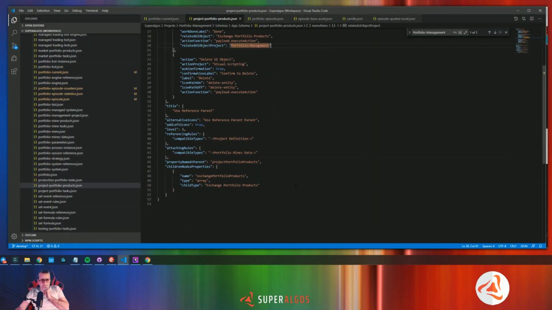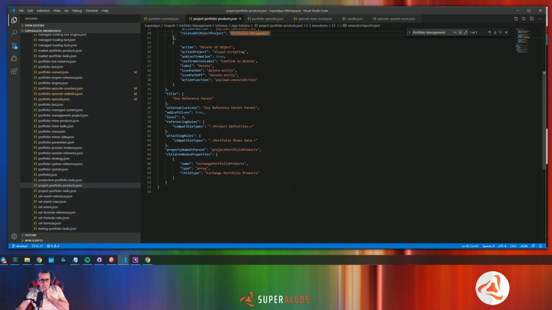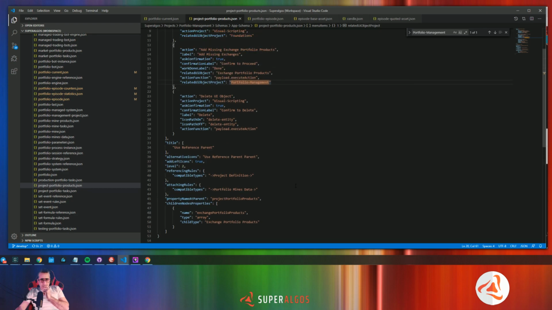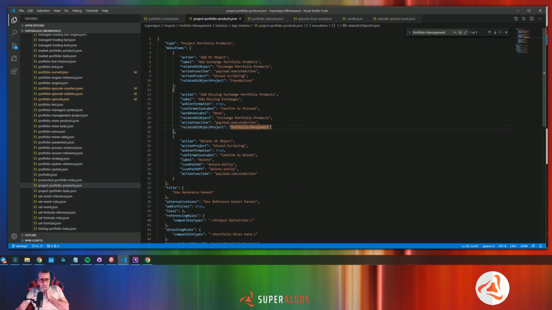What is wrong with this? Add missing exchanges.